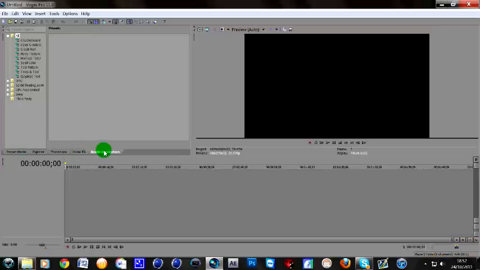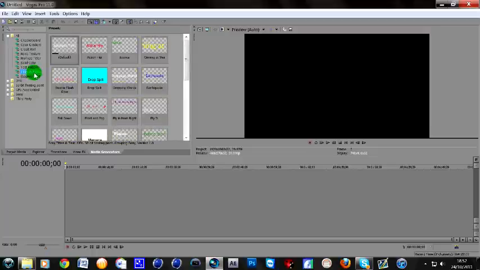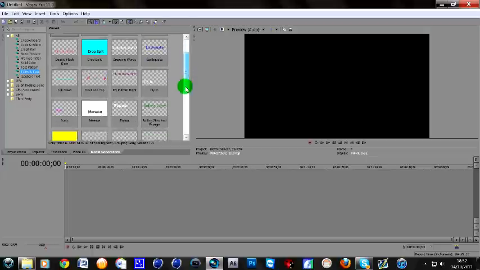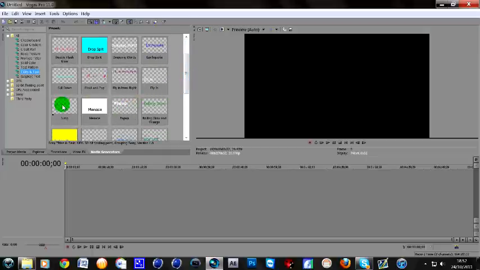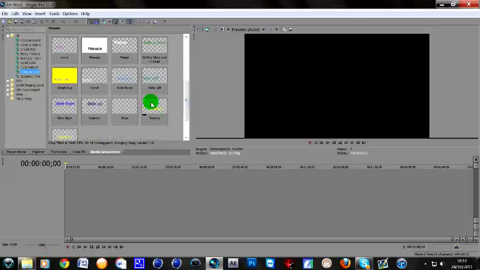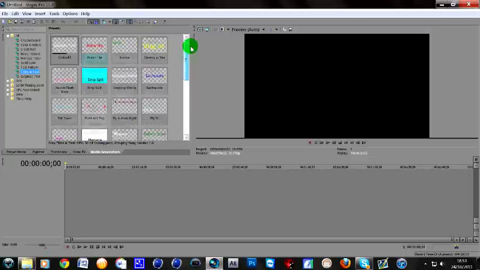Like here on media generators, they've added a new one, which I think is this tile and text. It's basically the way the text comes in. They've got a lot of different ones, so instead of having to set your own using event pan/crop, there are a lot of nice ones in there. You can probably change the color and all that cool stuff.